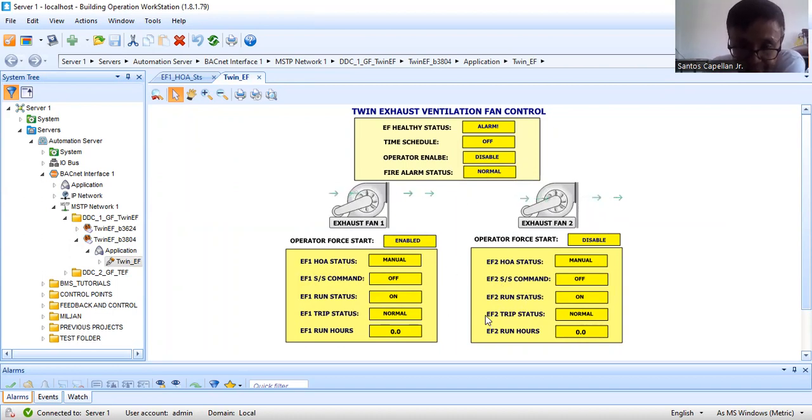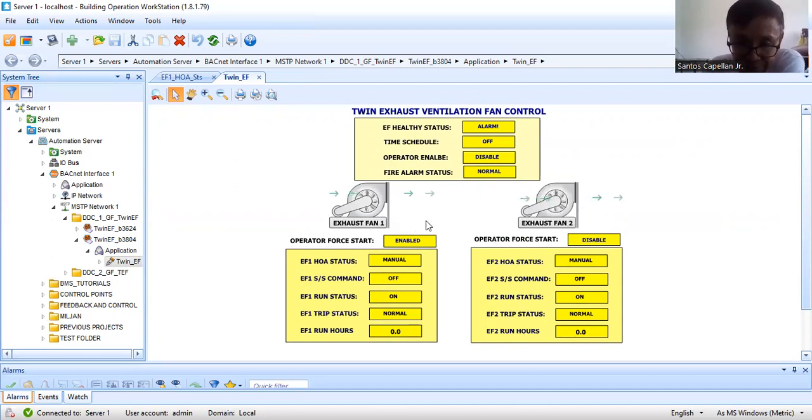Now, for this scope, I will just try to rectify or do something with the graphics because, as you know, we are trying to accumulate the run hours, but there will be a time that you need to sequence the equipment. When I say sequence, you will do some changeover. Okay, now actually, this twin exhaust fan sequence of operation is one unit, one standby. So let's say exhaust fan is running, then exhaust fan 2 is standby. So exhaust fan trips, then that's the only time exhaust fan 2 will kick in.